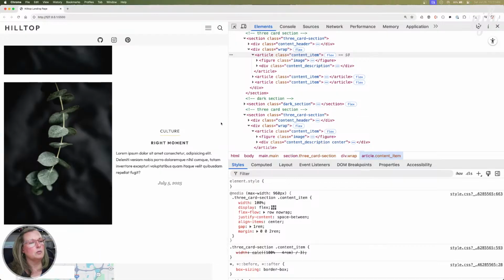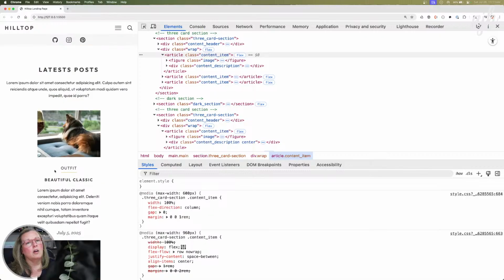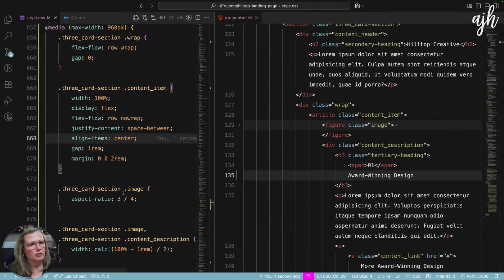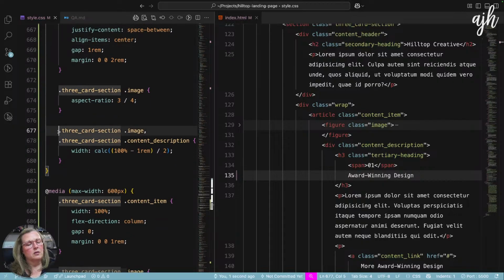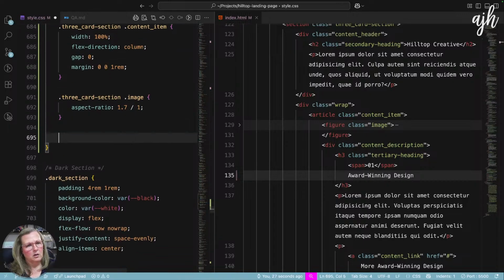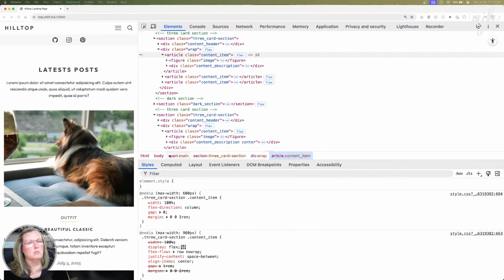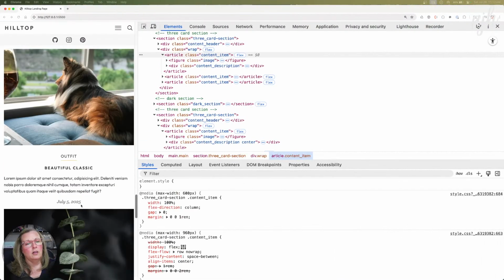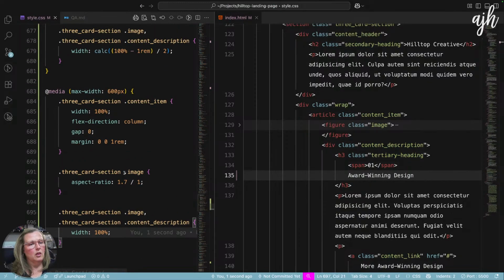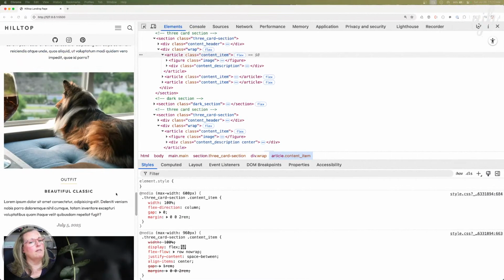Something just slightly more interesting. And then we have to change our width again at 500. So we'll basically do this, and we'll just say width 100%. There we go. And then let's add a little more margin to the bottom. I guess we do need a little bit more there, don't we?